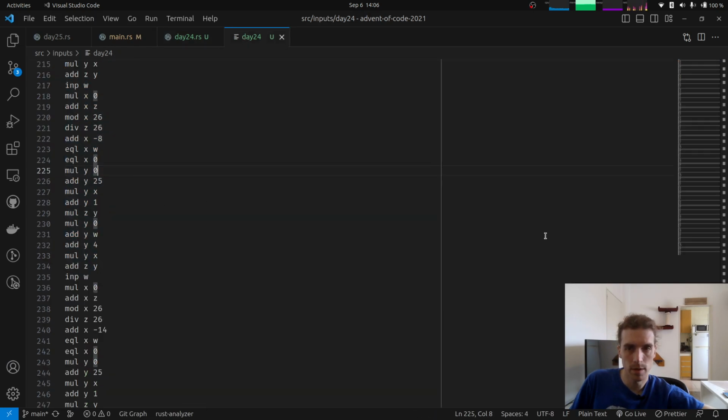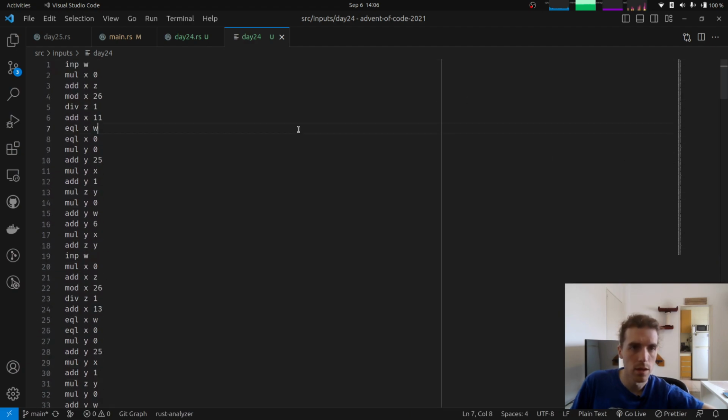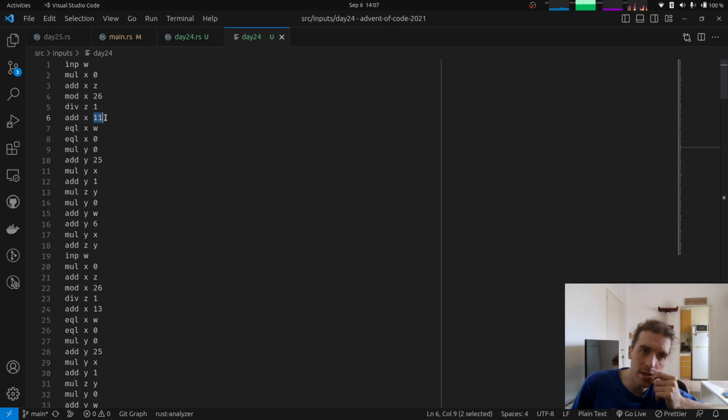So, in understanding a bit more, not everything, evidently, what I understand is that we want to hit these conditions of our inputs being equal to these x variables, which are the remainder, the modulo, like basically the previous z value mod 26 plus some number.